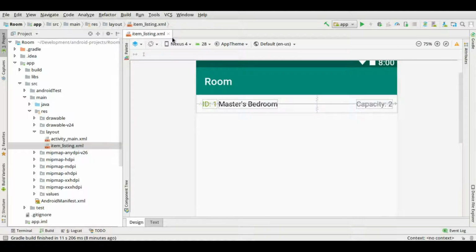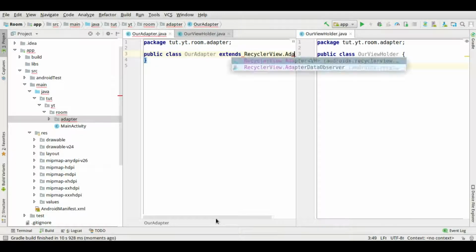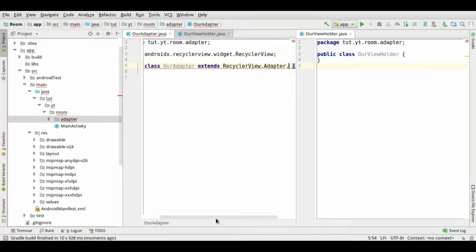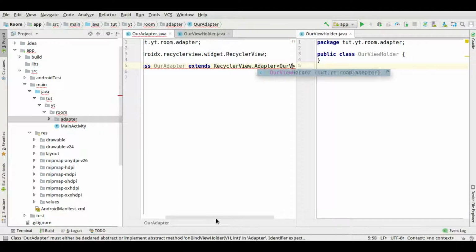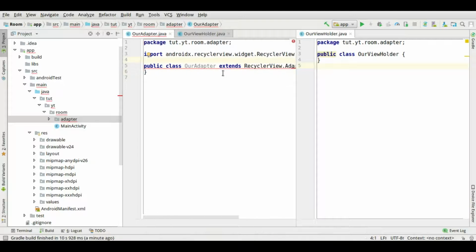So let's get started. First, we need to extend RecyclerView.Adapter, and then pass in our ViewHolder. And we need to implement all of the methods.